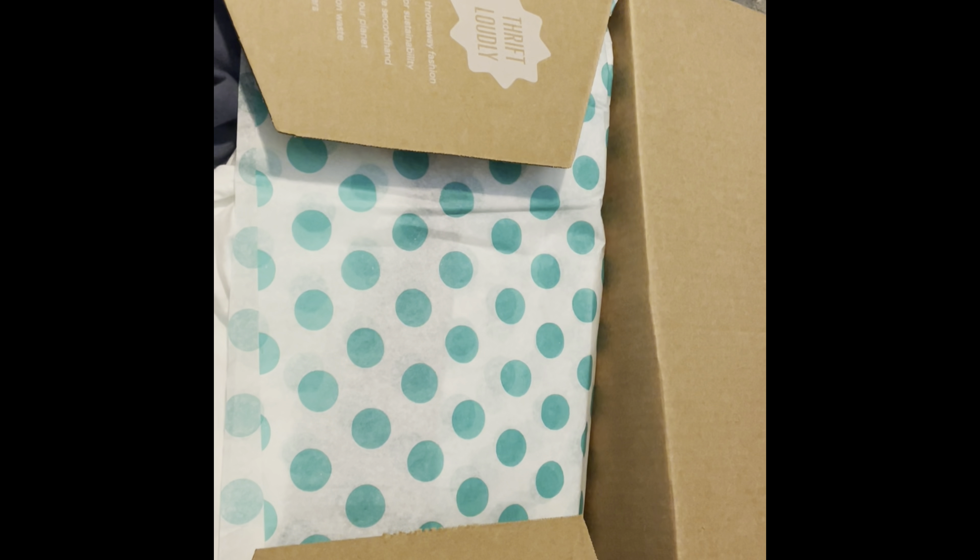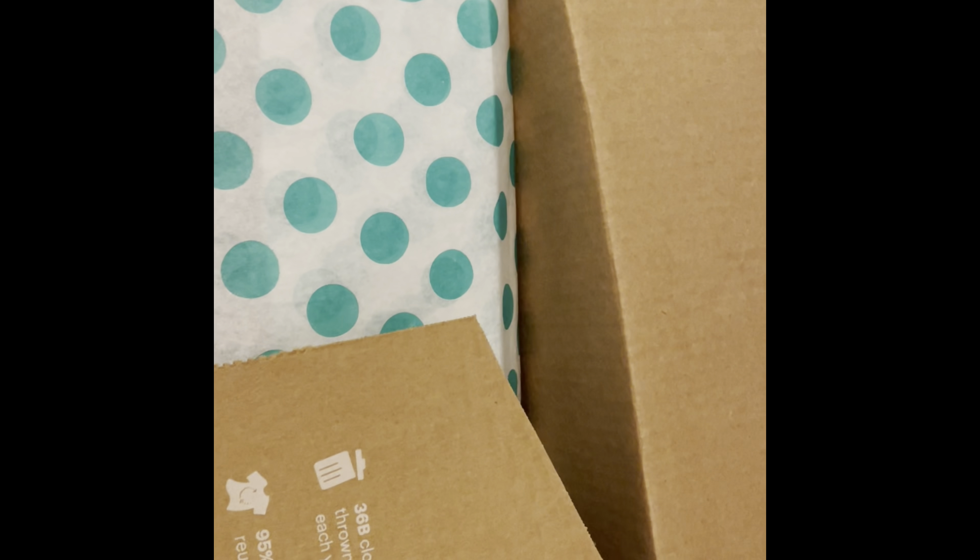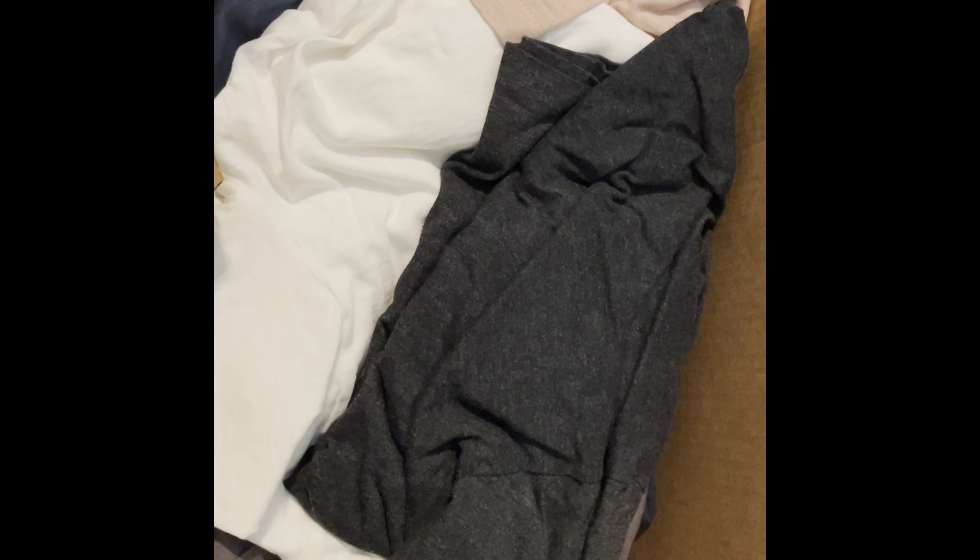It's a $28 DIY t-shirt box with 25 t-shirts. This is from Mechanicsburg, Pennsylvania — I think this might be one of the first things I've gotten from there. Hey guys, it is Dollar Dr. Jennifer, and we are here with another ThredUp box. I'm not sure if this is a good idea or a bad idea, but I've been wanting this box since the beginning. I knew it was a big risk. I think I only ended up paying out of pocket about $11 because I had some credits — it's 25 t-shirts for $28 plus shipping.